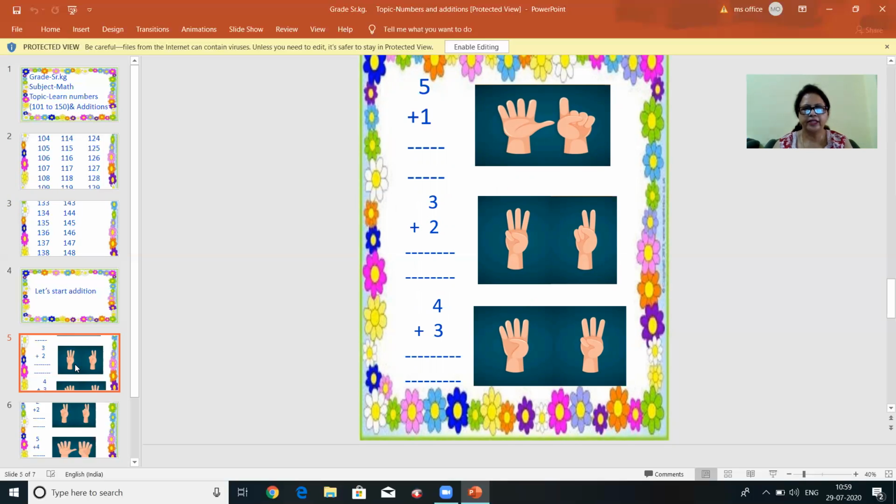Okay. Now next is, what is written up? 3. So take out your 3 fingers. And next is 2. So take out your 2 fingers. Now count all together. 1, 2, 3, 4, 5. So the answer is 5. Very good.